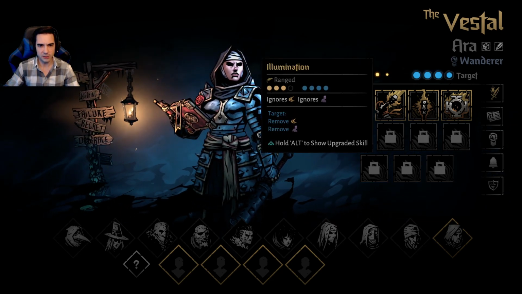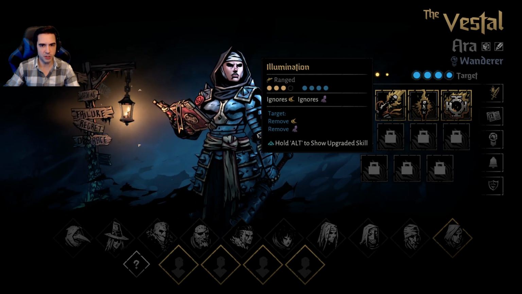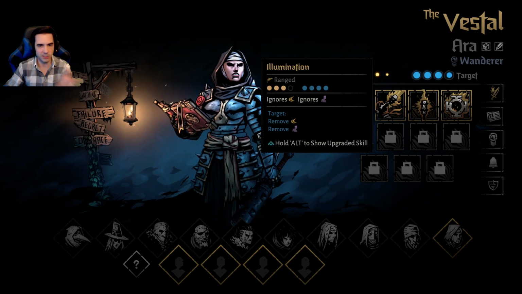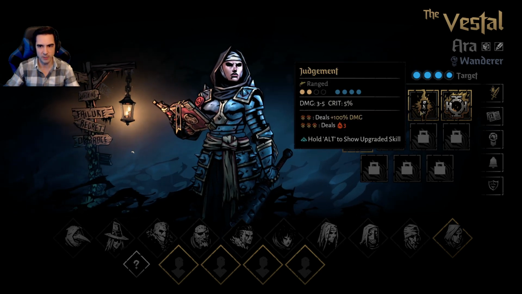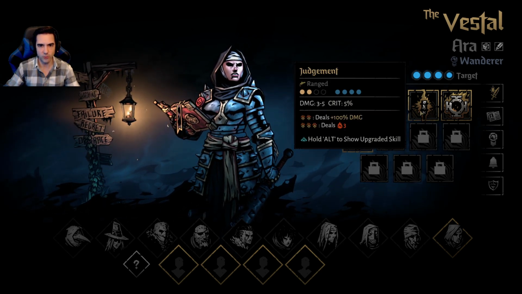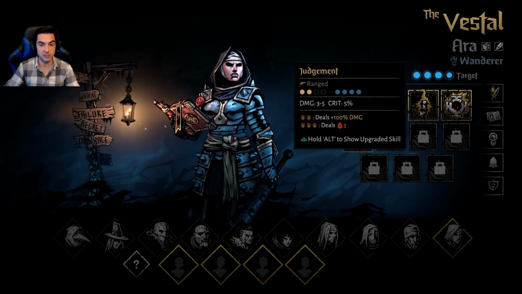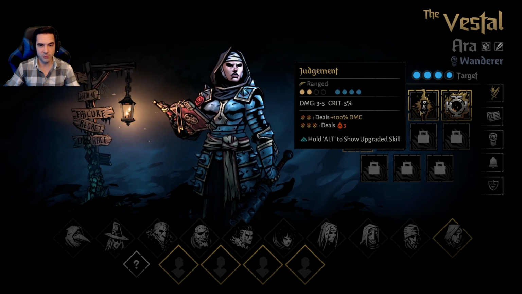Illumination gets rid of dodge, so it ignores dodge and stealth. That's what those icons mean. It removes dodge and stealth and can target any of the enemies, but that's pretty mediocre, it doesn't do any damage. Judgment, from the back ranks, it has to be rank 3 or 4. She can hit anybody on the opposing team. 3 to 5 damage, 5% crit.